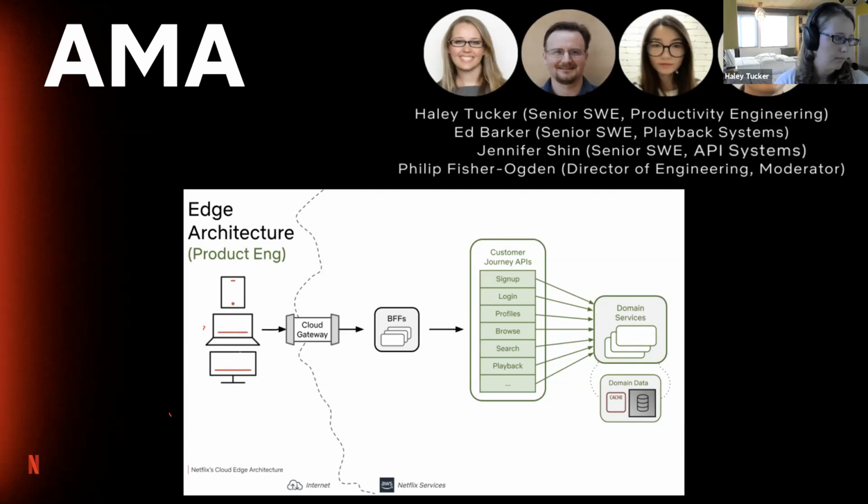We use a combination, depending on the use case. We do have Cassandra, we have EV Cache, which is Netflix's Memcache version. There's also Redis. There's a variety of data stores, databases and caches. They are better integrated into our gRPC stack. Part of the interceptors that we've built around gRPC allows you, at least some of the caching, to have that directly in your IPC flows.